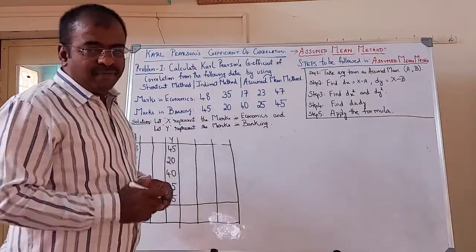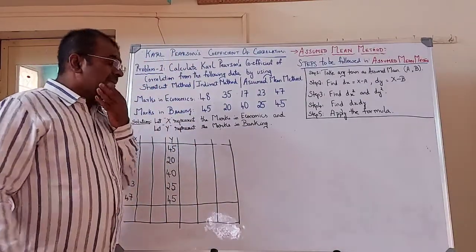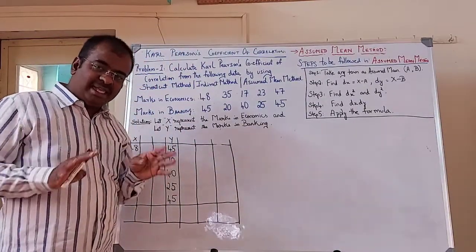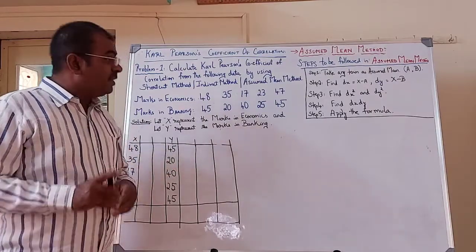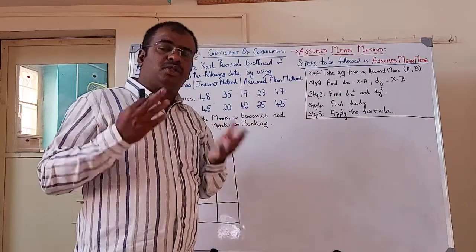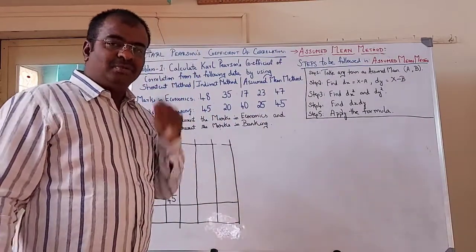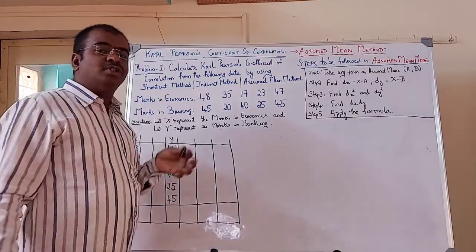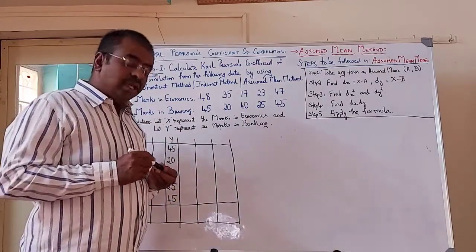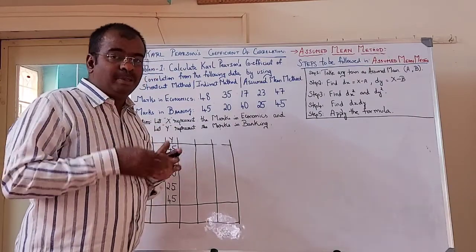The objective of taking the same question is that your answer has to be the same irrespective of whether you solve it in the assumed mean method or in the actual mean method. The final answer has to be the same. There is no change. There is no question about that. Only the method of solving would be different. The calculation values will be different.